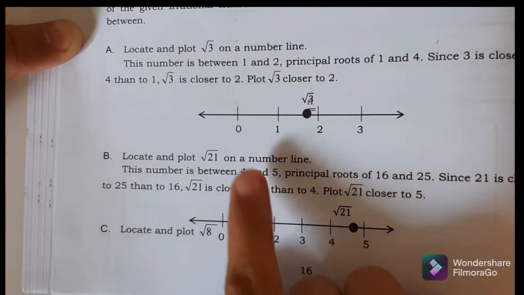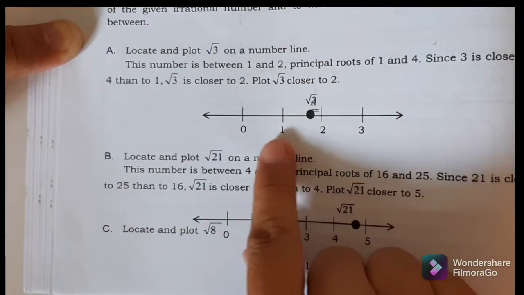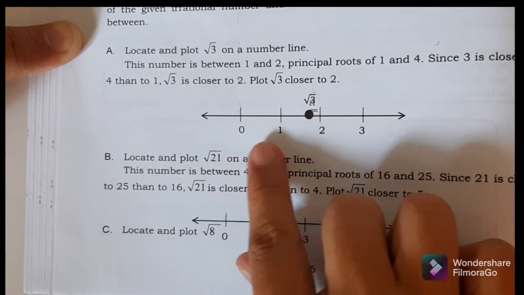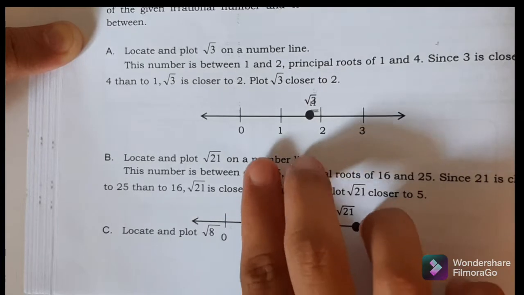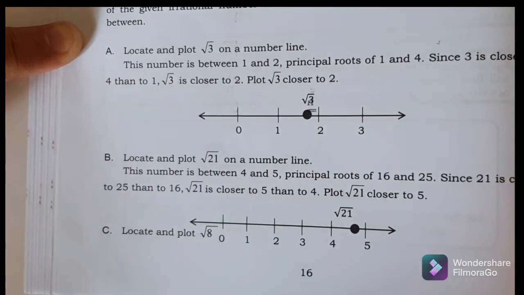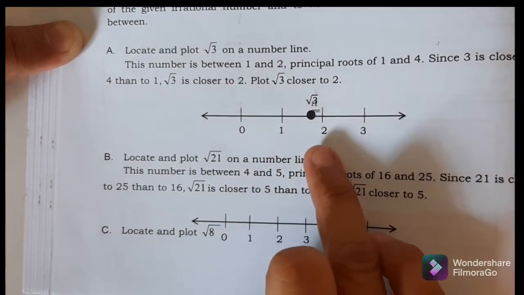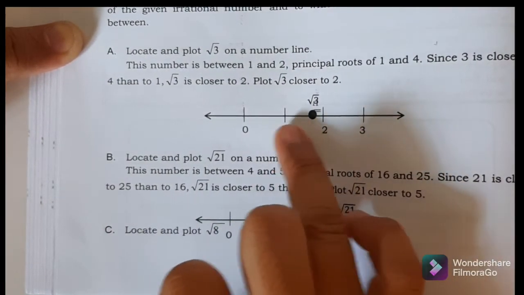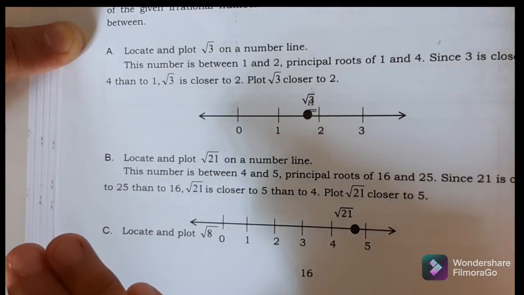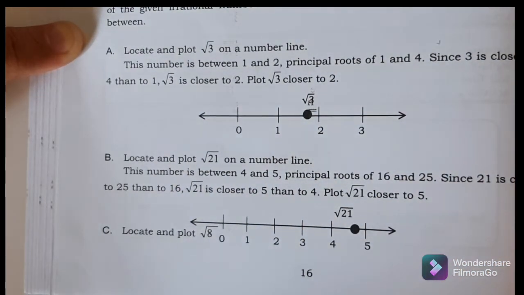Okay? So, therefore, kung gagawa tayo ng number line, ayan, 0, 1, 2, 3. So, magkakaparehas lang dapat yung kanyang distance from each other, bawat numbers natin. So, as we can see, between 1 and 2 lang siya. So, dito lang natin siya makikita. Okay? Then, remember yung kaninang pinag-aralan natin. Kailangan nating hanapin yung estimation ng square root of 3. Okay? So, we're going to apply step 1, step 2, and then step 3.